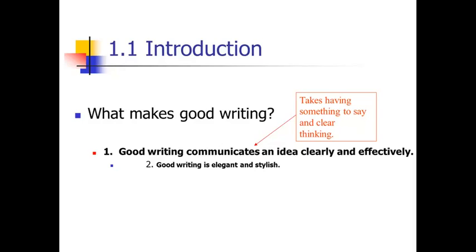Now this elegant and stylish part is actually fairly intimidating, but that actually happens through revision. Elegant and stylish writing doesn't happen on a first draft, even for professional writers. And I'm going to show you some examples in this course. That elegant and stylish piece really comes in through revision, through taking time to go back and rework your first draft. Also, oftentimes a lot of professional writing that you see when you read a magazine or a novel has been through some good editing, and that's really polished that writing. So that elegant and stylish part happens on revision, so I don't want you to even worry about it when you're writing your first draft. Just aim for getting that idea across in a clear and logical way.